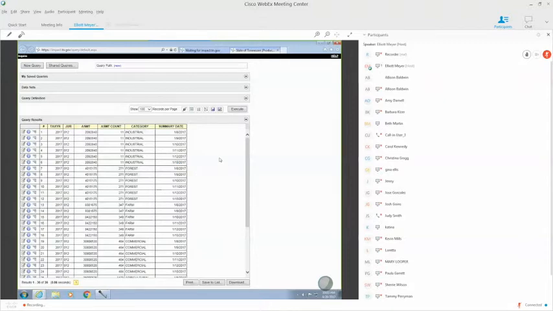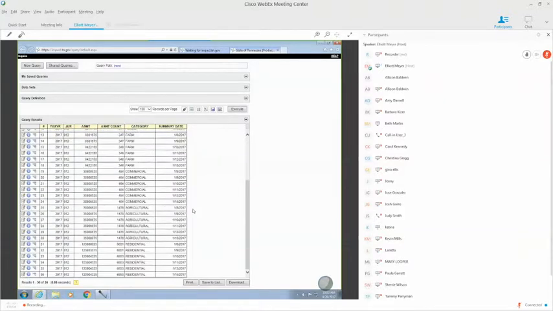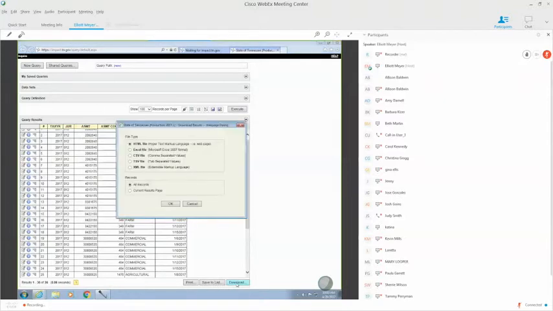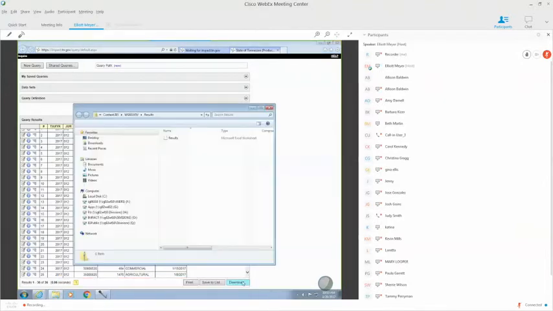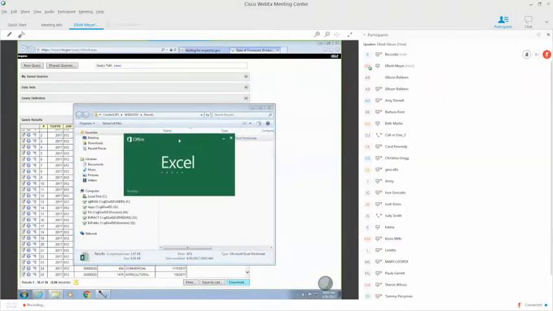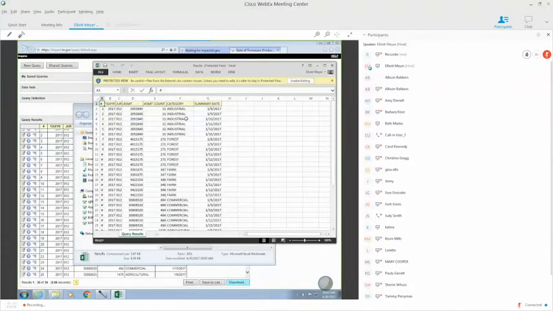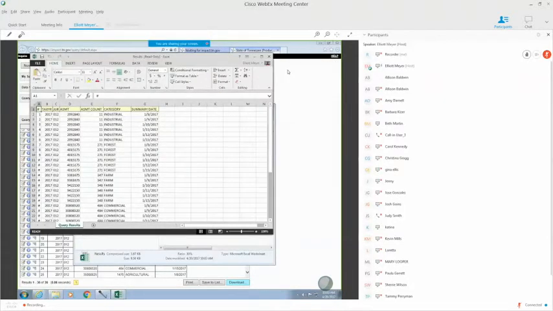So if I wanted to analyze all of these categories across these dates, what I would want to do is take these results and export them to Excel. So I want to download this into Excel and click OK. I want to open that. So then from here, in Excel, it's a lot easier to arrange and manipulate the data you want to analyze.